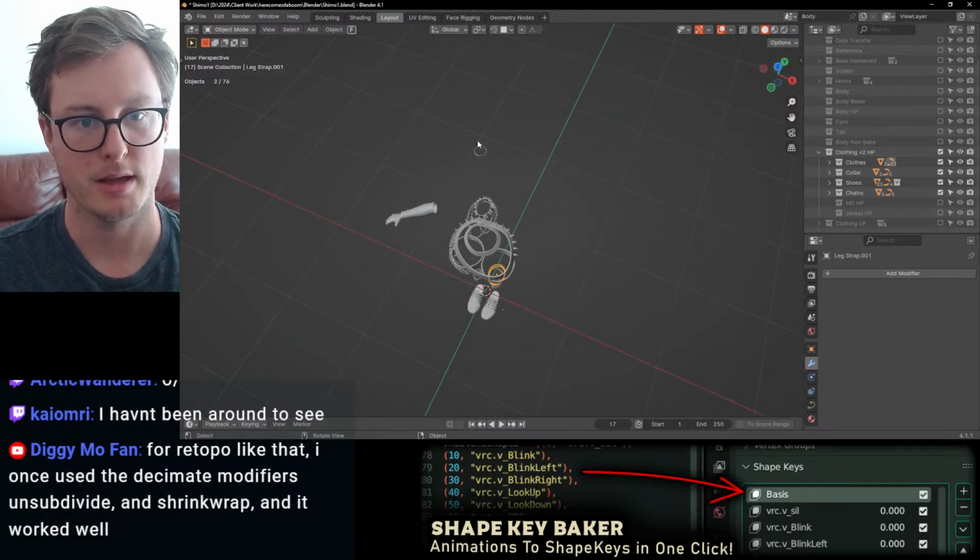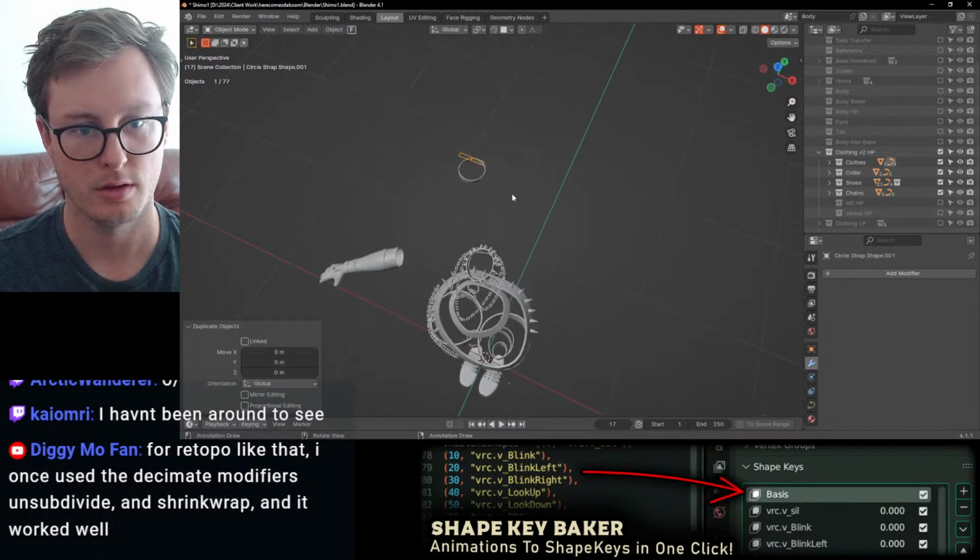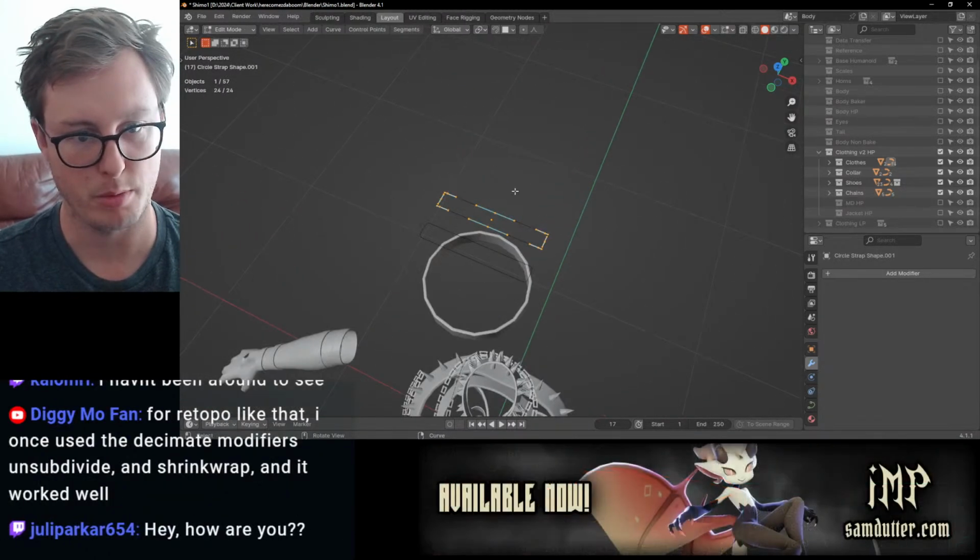I really should just make another curve that is the low poly version.